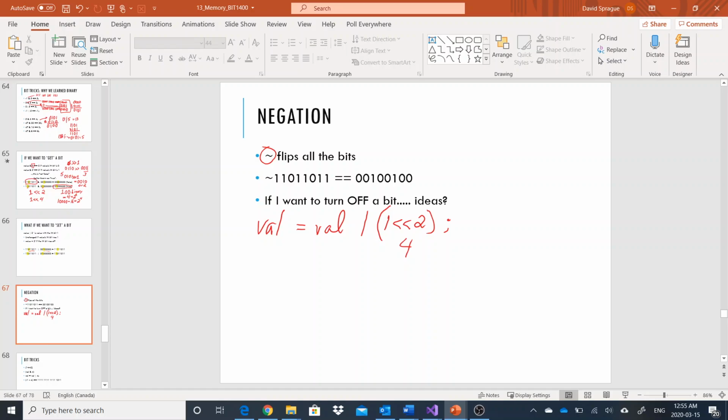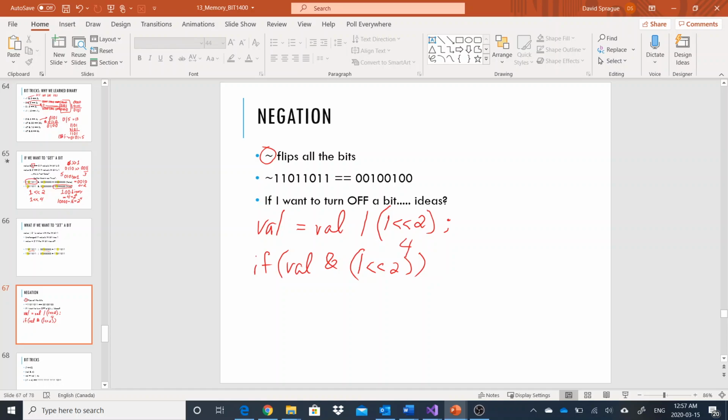We can also check to see if val, so we can have things like if val and 4. This would check to see if the bit at the position of the value 4, the third bit from the right, the bit representing the number 4 in your binary number, is on, then this will be a true statement. Otherwise, it will be considered false. And I want you to pause the video in a second when I'm done explaining things. I want you to think about how I might be able to use these bit flips, how to negate things, to remove a particular bit, so make sure that it is off. When I pick that up again, I'll show you the answer. So pause the video now, and then I'll go over the answer.